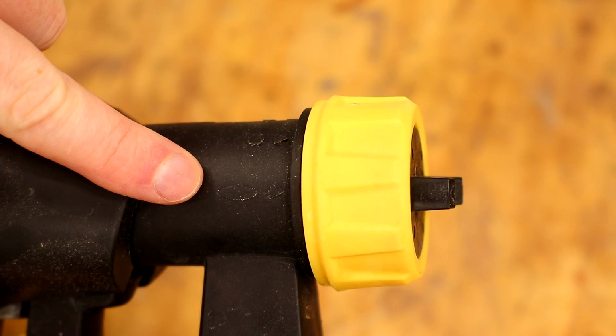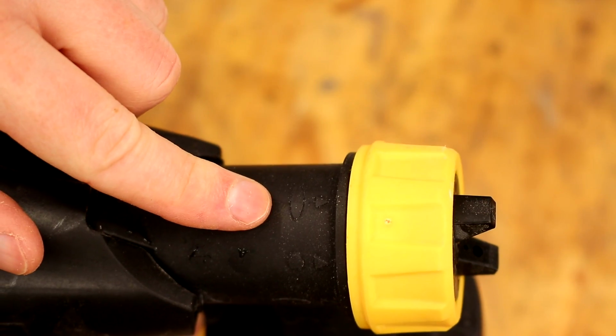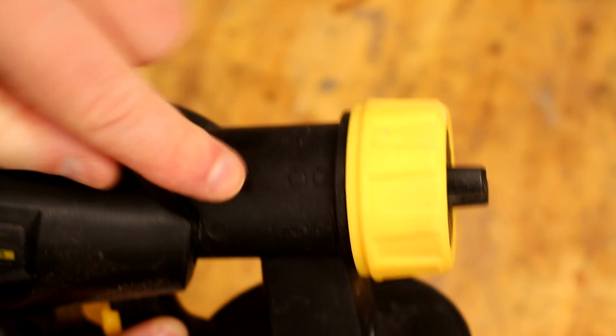onto the front. There are three spray patterns which you can select by turning this ring. A horizontal pattern which is great for spraying in a vertical motion, a vertical pattern which is great for spraying in a horizontal motion, and a circular pattern if you want more of a direct spray. Maybe if you wanted to write your name in paint, for example.